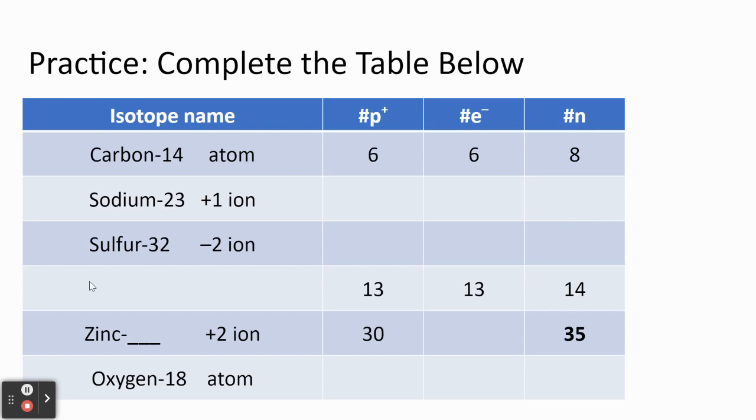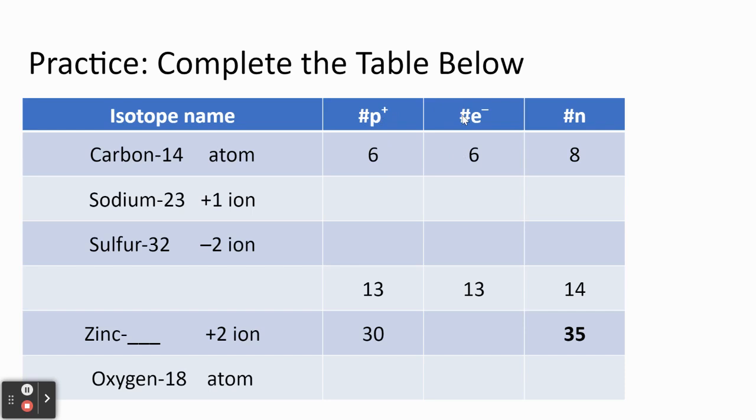Okay, so we have this table here, and we want to complete all the information. Here we're given the element carbon. This is the mass number here. So this equals the number of protons plus the number of neutrons. We're either told it's an atom, which means it's neutral, or we're told it's an ion, which means it has a charge. Now, the number of protons comes from the atomic number, which we get off the periodic table, and that's where these numbers come from. If atoms are neutral, the number of protons equals the number of electrons. So this column would be the same as this column.